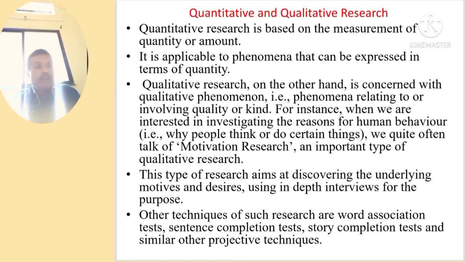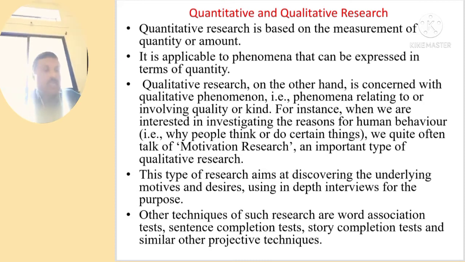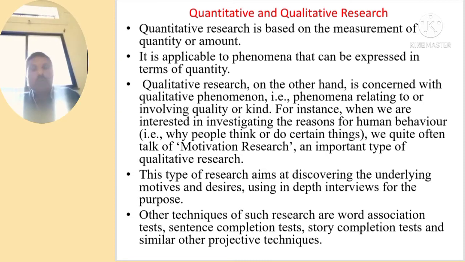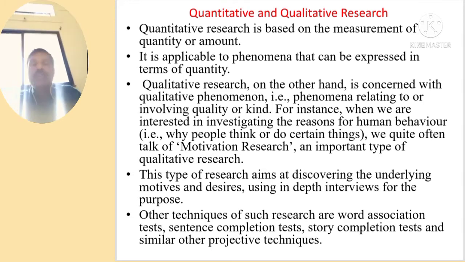For example, when we are interested in investigating the reasons for human behavior, say for instance, why people think or do certain things, we quite often talk about motivation research. An important type of qualitative research is motivation research. Now, try to understand that this type of research aims at discovering the underlying motives and desires. What are the underlying motives of our research, and what are the desires? I mean, why do we do this research?